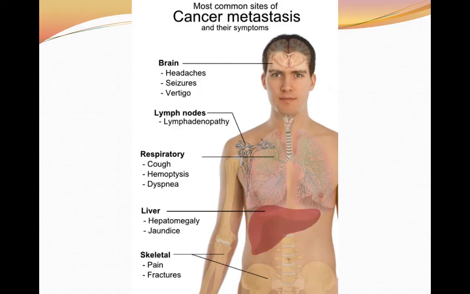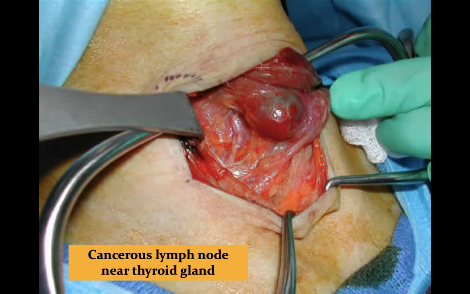Now I want to show you what a cancerous lymph node looks like. This is one in someone's neck. We know we have a whole bunch of lymph nodes in our necks. So the actual lymph node is swollen up, it's inflamed, and would be tender to the touch. I do not personally know what cancer this one came from.